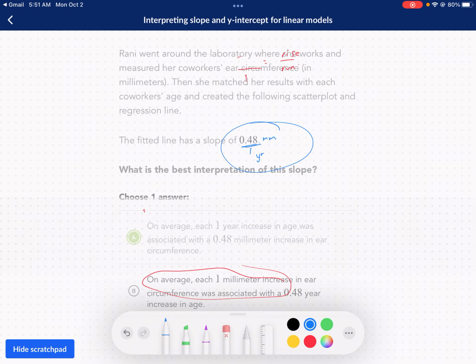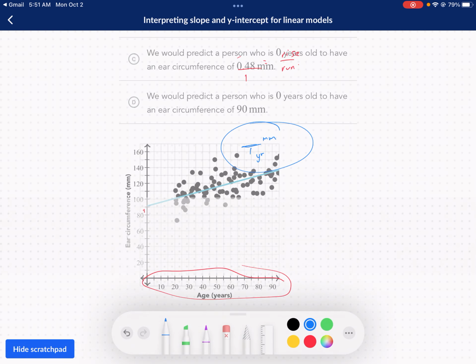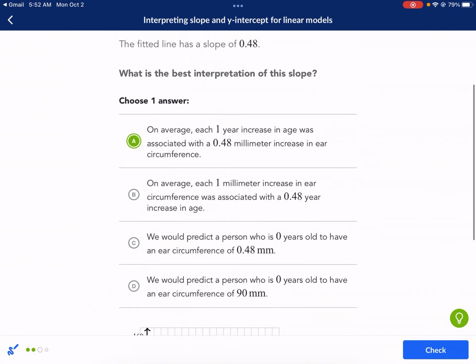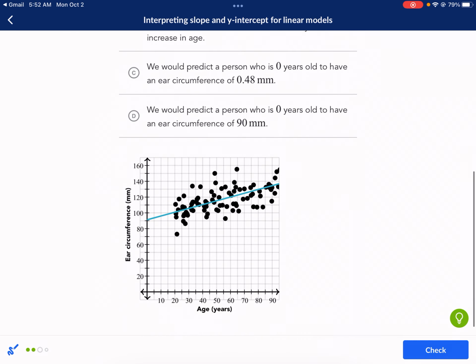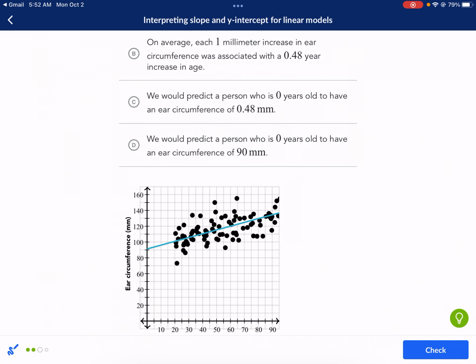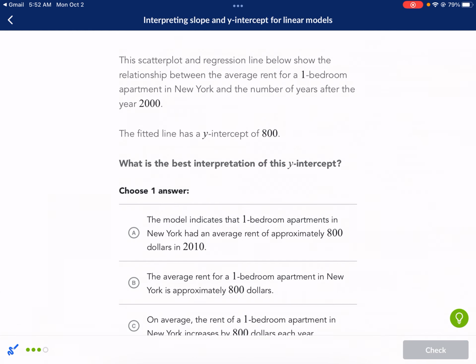We just associate it with the units now that we know it's millimeters. That's our rise, that's with the y's. And then there's our x, and that's years. So rise over run, we know 0.48 was our slope, and that is millimeters because of that right there. Trying to make it really obvious, okay? And then years is down here, so that's 1. We put it over 1 to complete our fraction, so you know that is our correct answer, option A. All these other ones are either incorrect slopes or talking about the y-intercepts. That's what C and D say, 0 years. That's talking about the y-intercept. And now we're on to our last one.